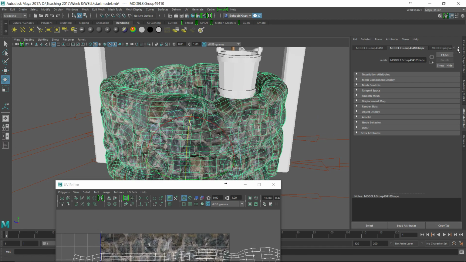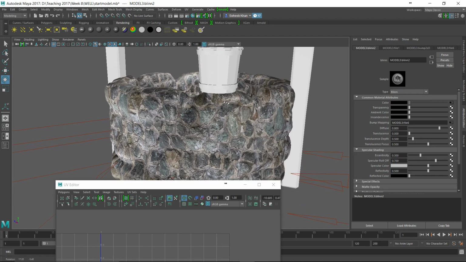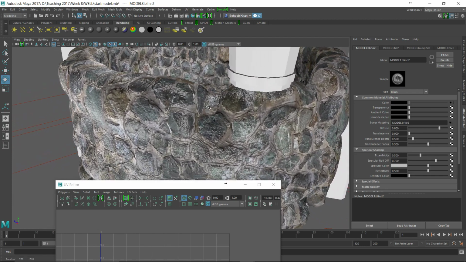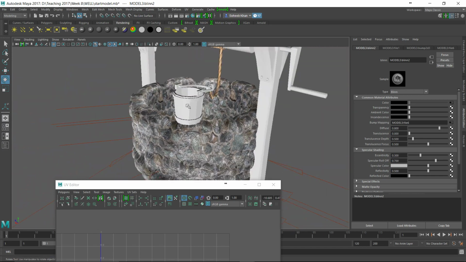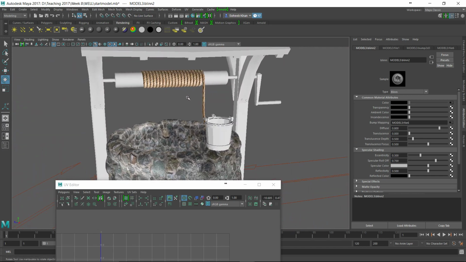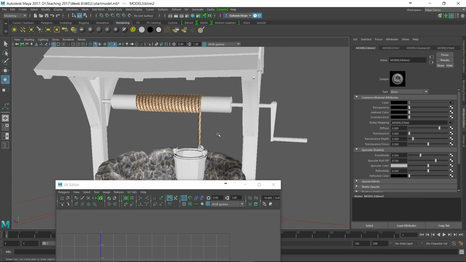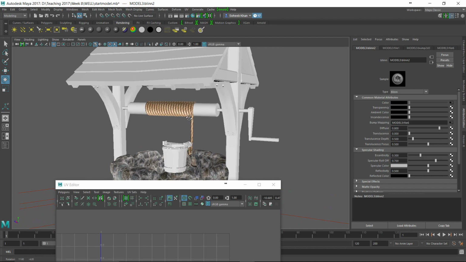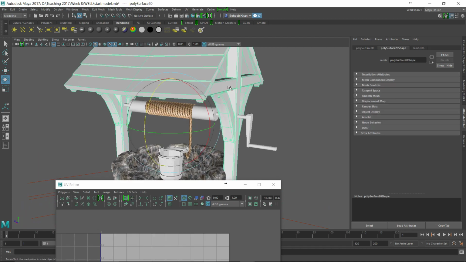Again, if I change the material just to see how it looks, put a bit of a shiny material on, you can see it a little bit better on some of the detail on the rocky bits there. So that's a quick way of doing that. Next, unwrap the rope and put a bit of a different texture on it. What I'm going to do is start off unwrapping one of these parts, and then I'll let you carry on unwrapping the other parts of that model.